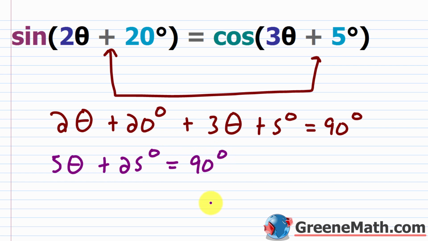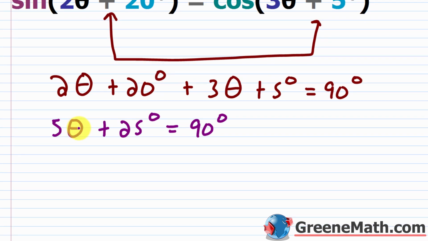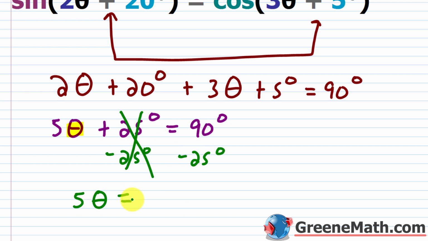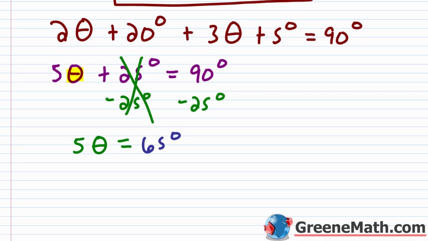Just like I'm solving an equation, just like if I had x there, I want to isolate this guy. So I want this by itself. How do I do that? I'm going to first subtract 25 degrees away from each side of the equation. So this is going to be gone. I'll have 5 times theta is equal to, what's 90 degrees minus 25 degrees? It's going to be 65 degrees. So to wrap this up, I'm going to divide both sides by 5 so that I can isolate theta. And I'll say that theta is equal to 65 divided by 5, which is 13. And of course, you have degrees there for the units. So I would say theta is equal to 13 degrees.